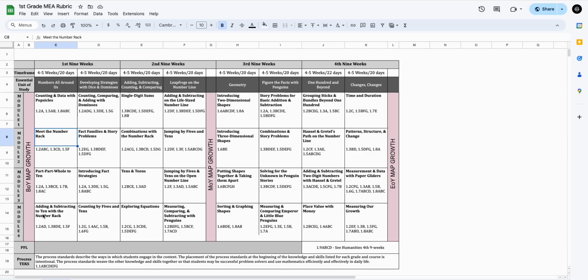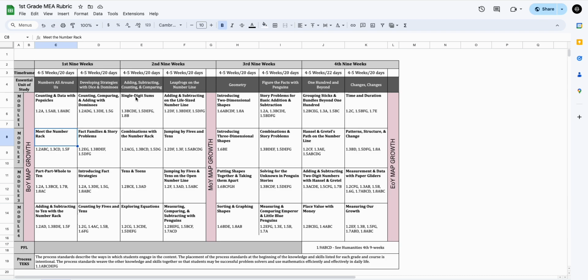And then the next is just going to be using dice and dominoes to show how to do addition more easily. And then we start getting into word problems, small story problems. Then we start introducing some strategies to do this more easily. And then we will start counting by fives and tens. So most likely using a clock and showing how you can count by fives using that, and counting by tens.